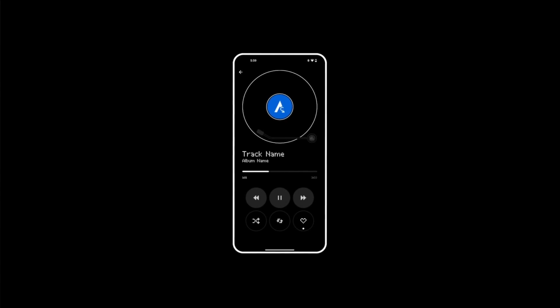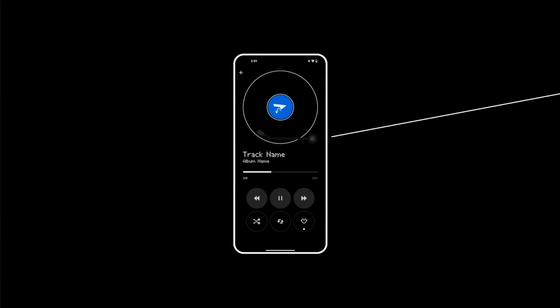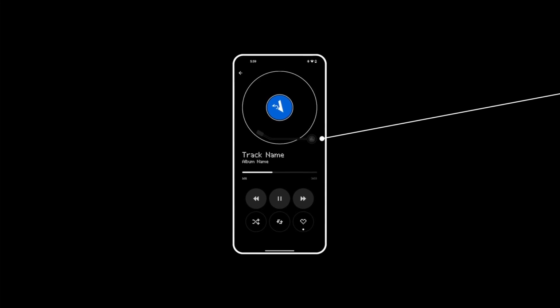I also had a couple other ideas for apps using this aesthetic, which are a music player, obviously. In this case the analog element is the vinyl at the top. You can obviously go back and forward by swiping on a vinyl, and there's a button that can be used to change some audio settings.